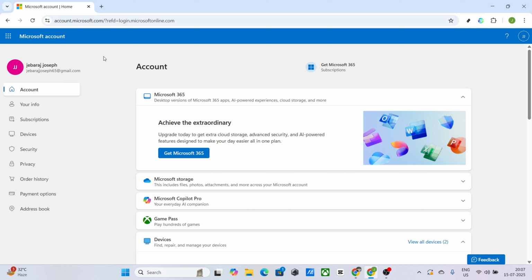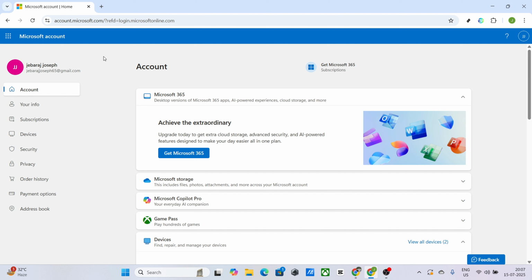You might be prompted with a question asking if you want to stay signed in. If you're on a personal device and prefer not to log in every time, selecting Yes will save some hassle in the future. However, if you're using a shared or public computer, it's definitely safer to choose No.